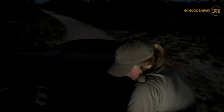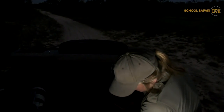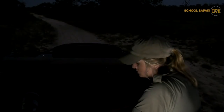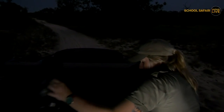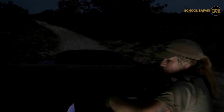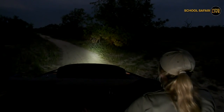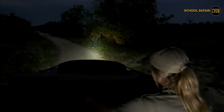I've only got a butterfly book and a bird book, so I can't show you a picture of a bush baby. But I know Steve has got a mammals book with him, so maybe when you go back and visit Steve, he'll be kind enough to show you what a bush baby looks like. Wouldn't that be cool? And they're going to be bouncing from tree to tree. So you've got to be quick when you're searching for them. You've got to be so quick.